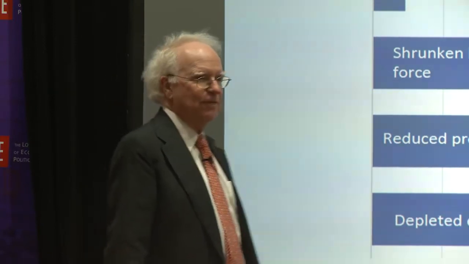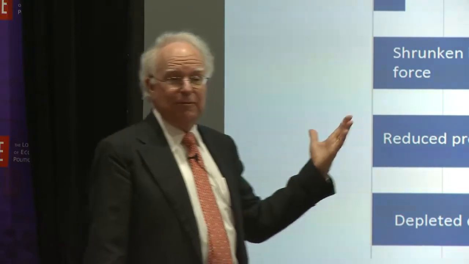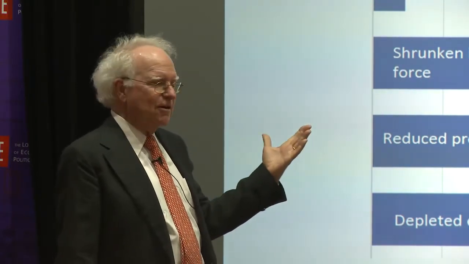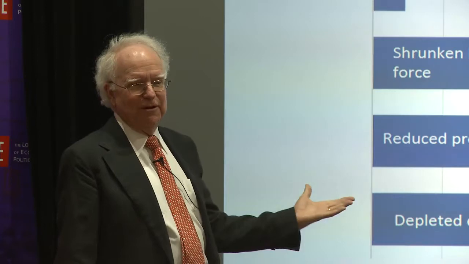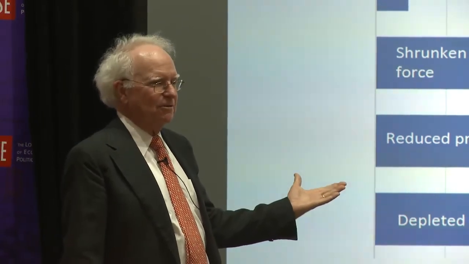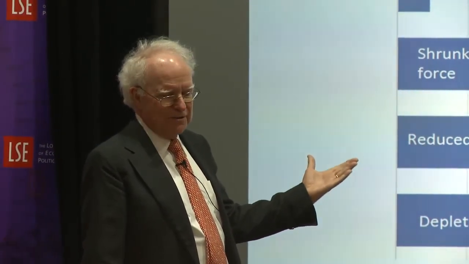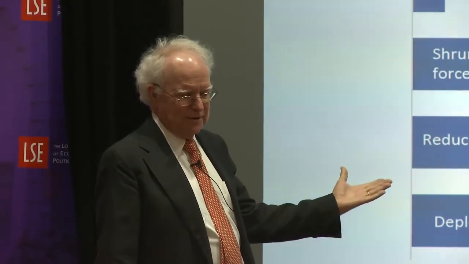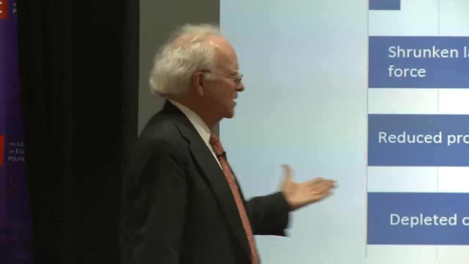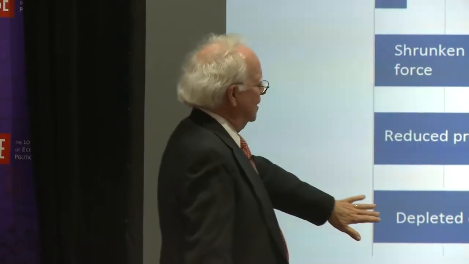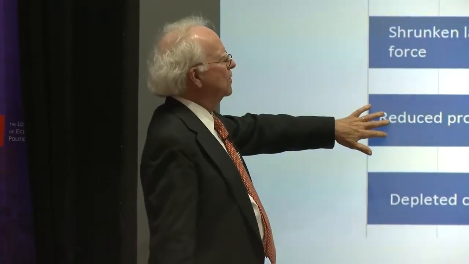Now, what we teach in macro, the part of macro that I'm going to criticize here, in effect, is, well, if we're back at full employment, then GDP ought to be back where it belongs. That idea is just catastrophically wrong with respect to what happened in the U.S. And actually, if you went back and did a similar exercise for other recessions, you'd find things like depleted capital stock and reduced productivity growth as well.